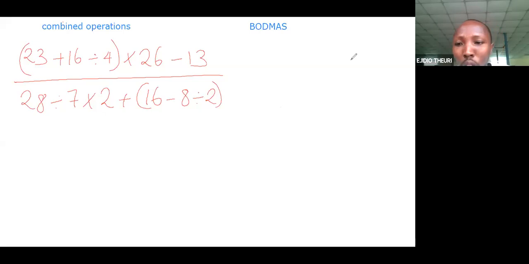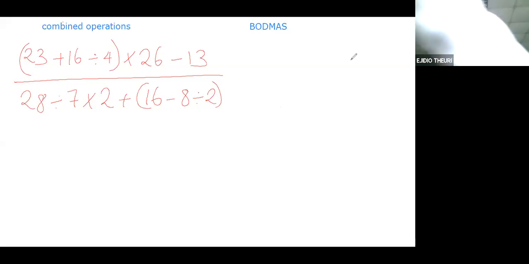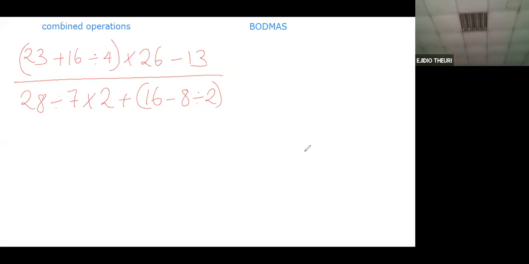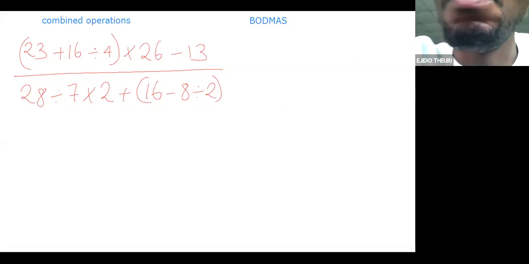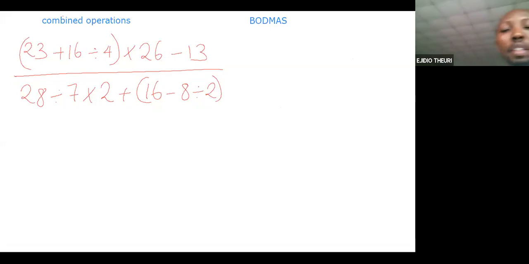So I want to show you how to do this quickly. If you want to get it right, this is how you're supposed to do it. If you're given this kind of question, the first thing to do is to partition your work. You partition your paper like this so that your work can be markable and attract the examiner. Your work must be very clear.